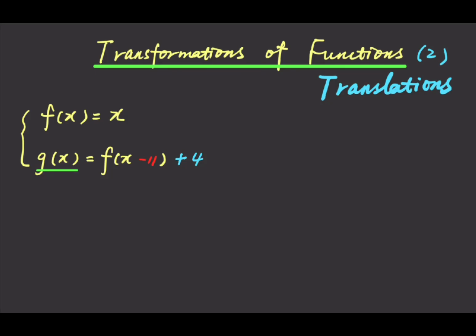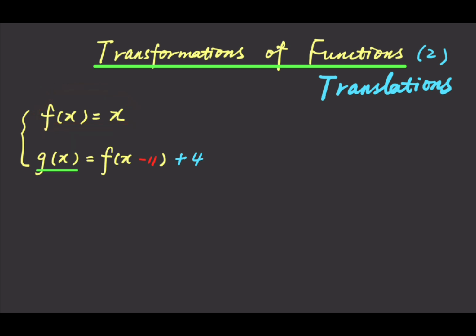Here, this function g(x) is the transformed function of f(x). But you need to know this is the original function. Here you need to consider what the specific graph of this original function is. This time, you should not draw the function f(x) randomly, because this function's expression has been given.